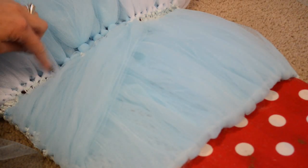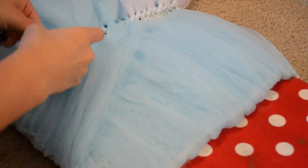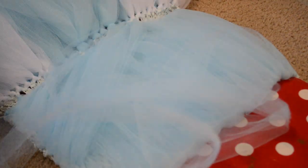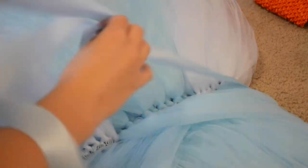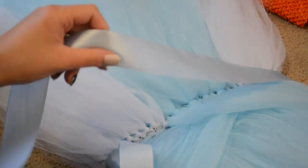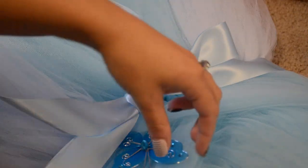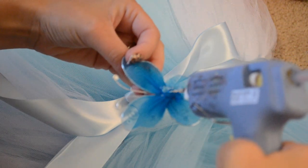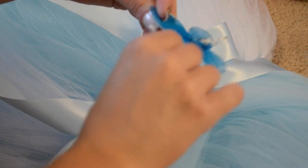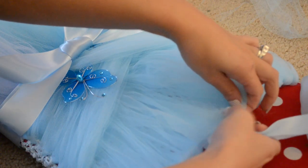Once you get a hang of it, just tie that off, then start the other way by tying a knot where the blue and white meet on the other side and doing the same thing going the other direction. Once that's done, tie a blue ribbon around — I hot glued the ends on the side and left it loose so it can easily be taken off and not get too tight. Then once it's on, you can tie a little bow off-center to the left, right, or center. I also got a cute little wire butterfly at the dollar store and popped it on there — that's really the touch that makes it look like the new Cinderella from the movie.